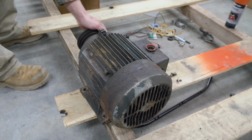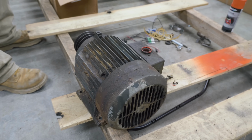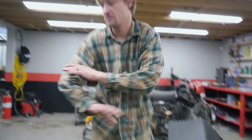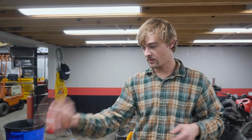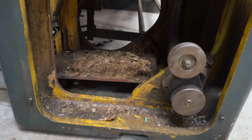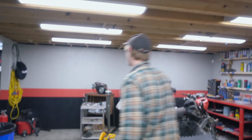They're not supposed to spin that easy, right? I don't know. I don't think so. I don't really know anything about these. But we took all the load off of it. I took both belts off, and basically it was free spool. We made sure that there was nothing in it or on it, and we turned the power back on and bumped it, and it sounded horrible. So something is delivering power to it, but it's just not spinning. Yep. So we're going to clean out this area and fix the fluid leak. Getting the shop back now.